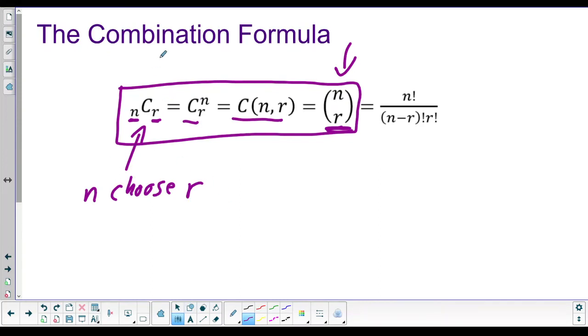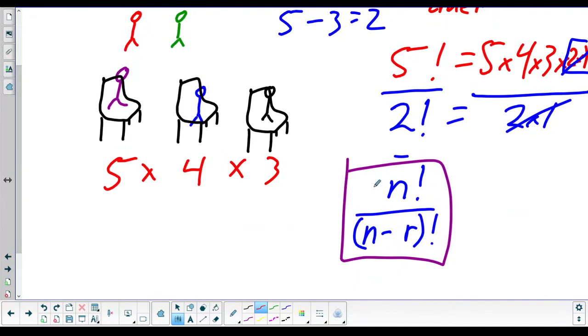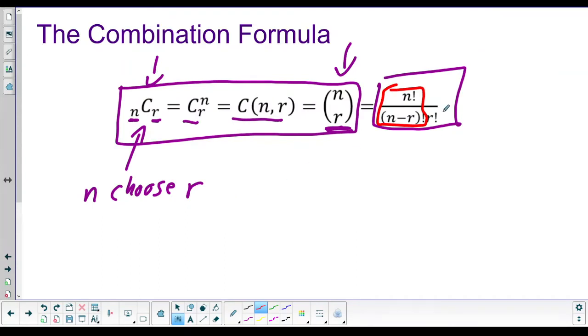So I think this is the way tonight's homework will look. I just want you to be aware in case some years down the line it's different. This is how the problem is set up. This is the formula you use to solve the problem. Notice this is the permutation formula. That's the permutation formula we found here by trying to count how many different ways people can sit in chairs. To turn it into the combination formula, you just put an extra r factorial on the bottom, or the number of chairs factorial on the bottom.